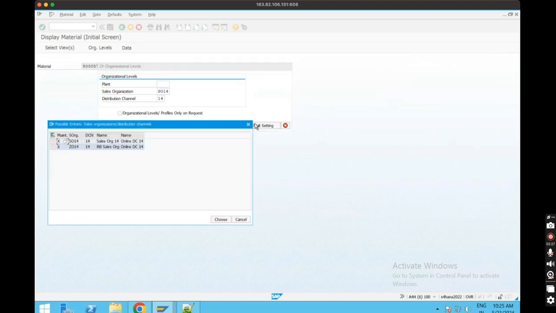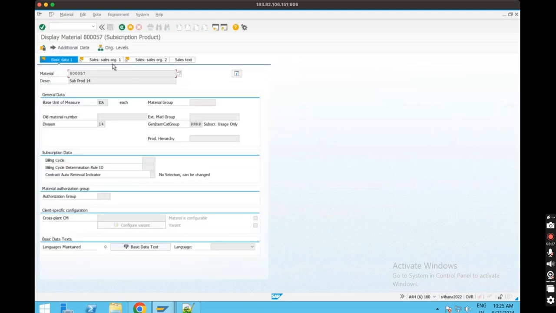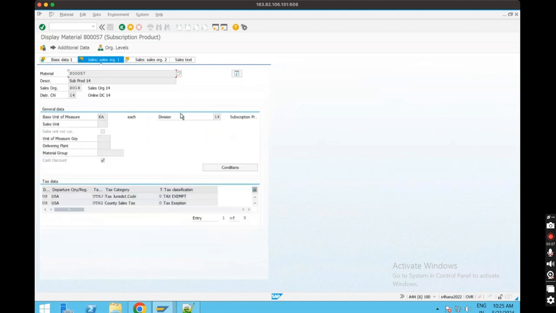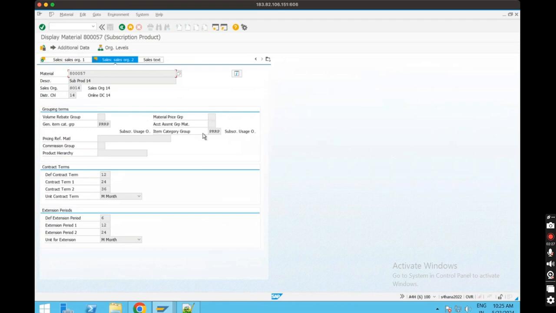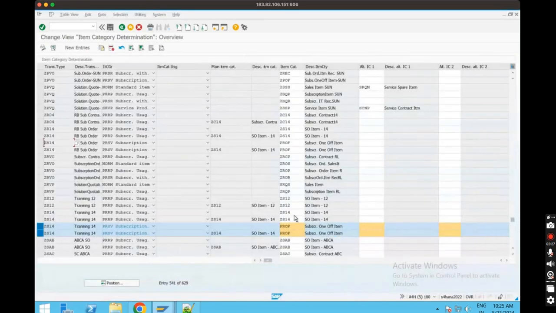I mean, somebody is creating something. Okay. So 80057, if you look at the item category group, it says PRRP. So our transaction type and this item category group will always result in what? It will result in this GS14 as an item category, right? Correct. And also we cannot use this product because it always results in GS14.